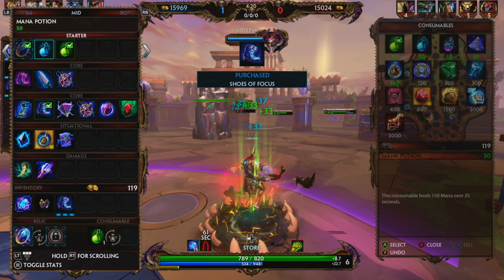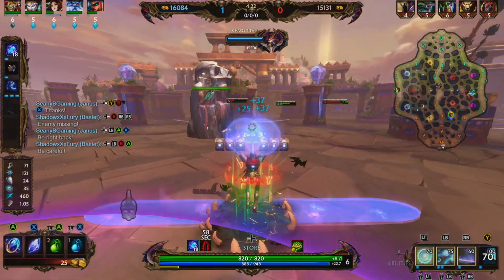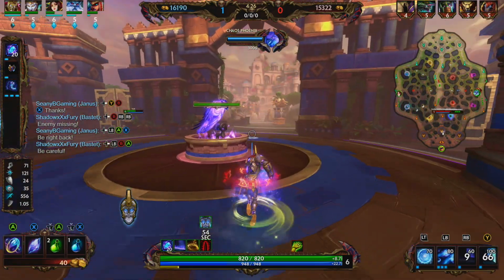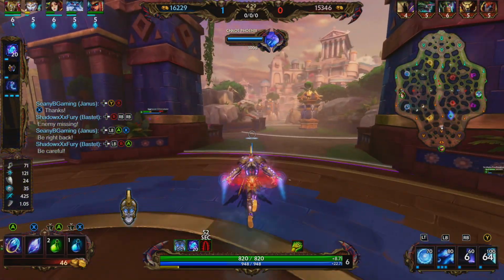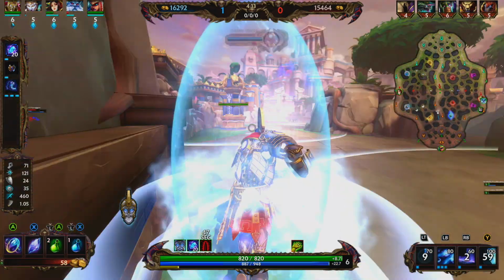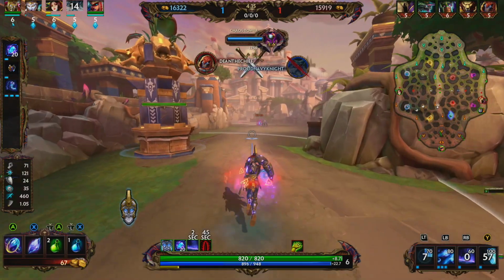We're going to go ahead and pick up the cooldown boots. Cooldown is key on Janus. We are going to be picking up some lifesteal later on in the build. So we are going to have lifesteal in here. I just think cooldown is probably the best stat for Janus. We want to portal through the wall, get to the lane a little bit quicker.